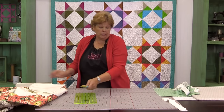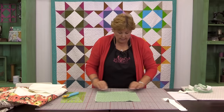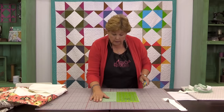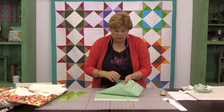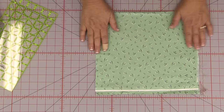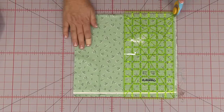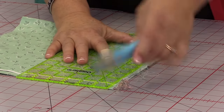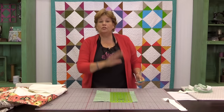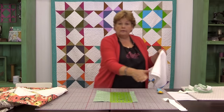I have some of those cut already. Then you're going to cut your color strip — I have a piece right here. Your background flange was one and three-quarters, and your top color fabric is going to be one and a half. I'm going to straighten this up, make sure I'm lined up, adjust my fold so it's straight, selvedge edges lined up, and then cut from this side. Better to check than to be sorry. This one is now going to be one and a half inches. Remember, however many strips you need — if you need eight strips for your binding, you're going to need eight strips of each color.